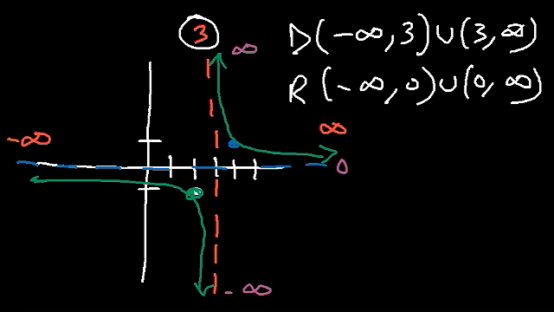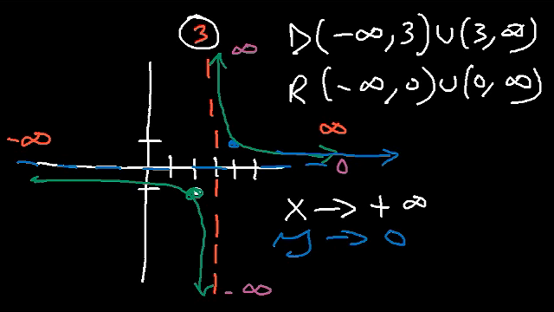Now, what about the end behavior of this function? What happens as x approaches positive infinity? As x approaches positive infinity, notice that the y value becomes 0. So y approaches 0. That's the right end behavior. For the left end behavior, as x approaches negative infinity, it still approaches the horizontal asymptote, where y is still 0. So the end behavior of a function is usually the horizontal asymptote. So now let's move on to our next example.